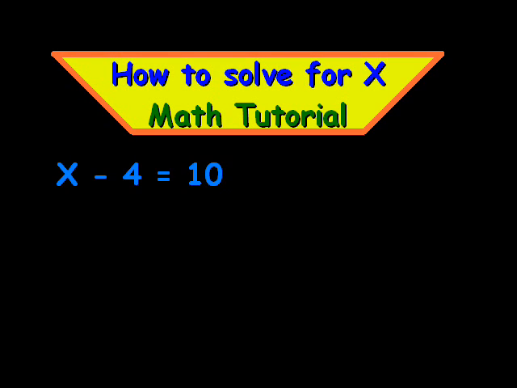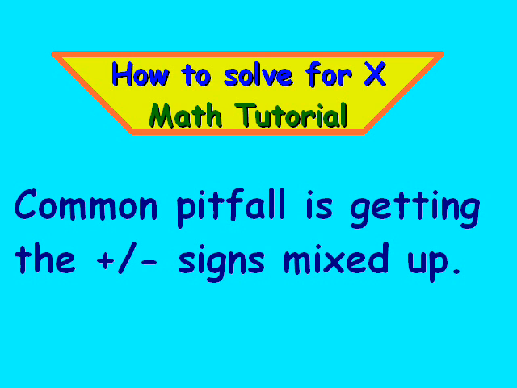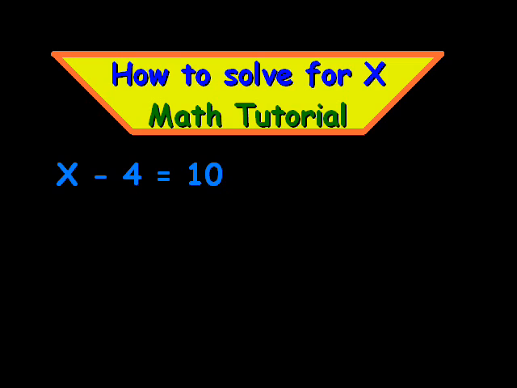In this tutorial, we're going to walk through two examples of how to solve for x, an easy one and a little bit more challenging one. Always try to keep in mind the common pitfall of getting the plus and minus signs mixed up. Try not to do that if you can. Let's go ahead and get started on this here.